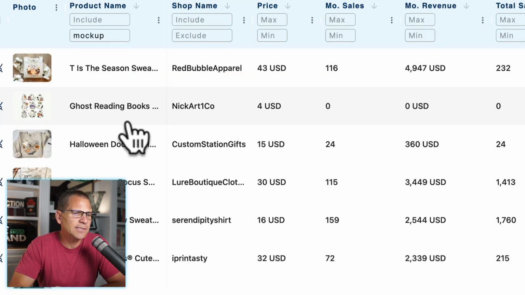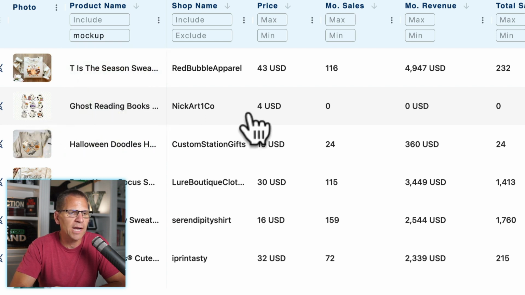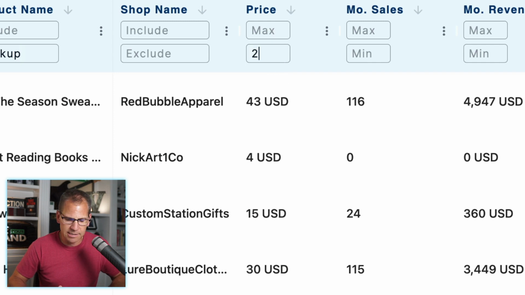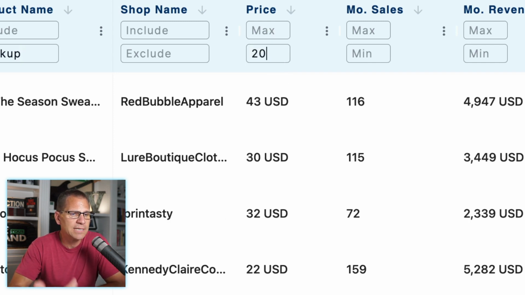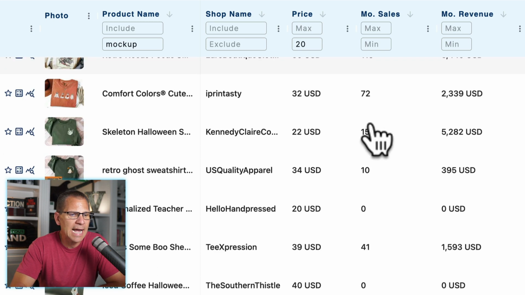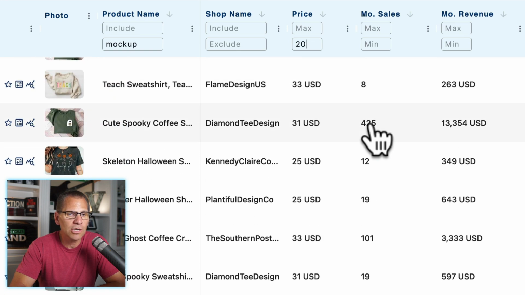Now, the other thing is there are also graphics being displayed here. There may be something in the title that I could put in to exclude, but in some cases, it's just the price. So in this case, maybe I want to see items that are above $20. I would go in here and say the minimum price that I want to see is $20, and then you're going to see that adjust. Now look at that. We narrowed this down to really only looking at the criteria that I want to look at.